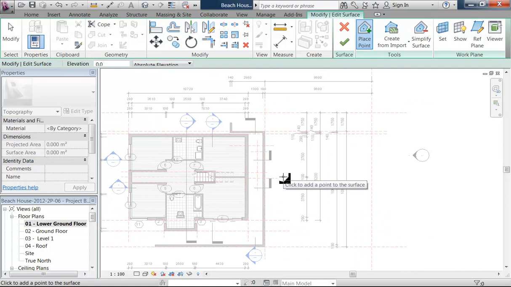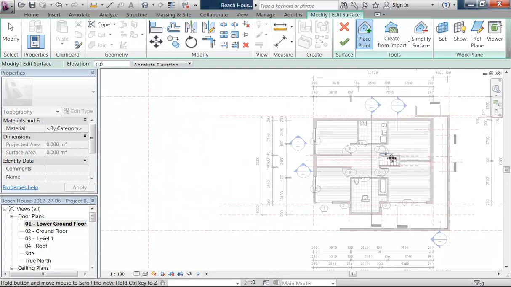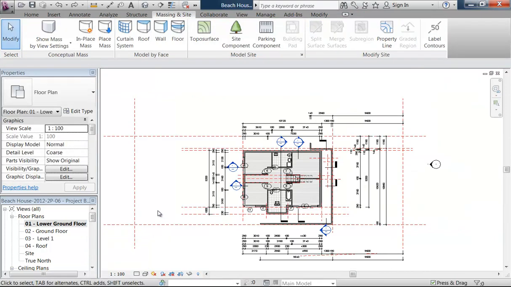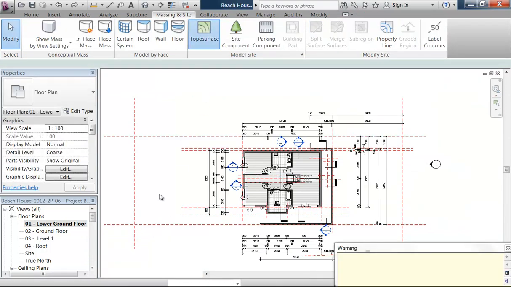Now, I'm just going to pretend that it's basically flat, starting from the back. So I'm going to leave it at the elevation at 0 there, and click onto the intersection of my boundary there, and oh no, sorry, I made a mistake there. Just go back. Going to click on Toposurface again.